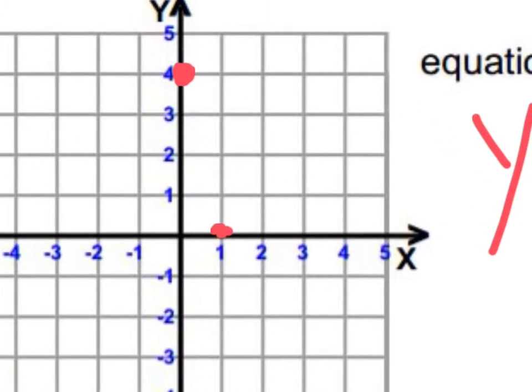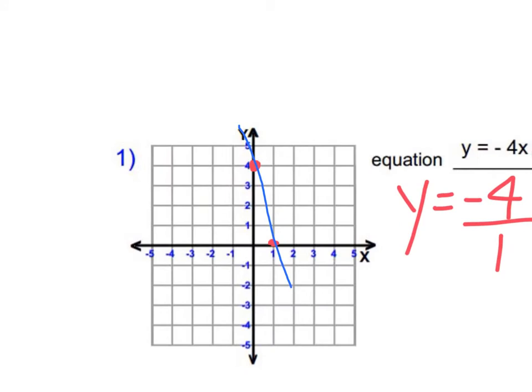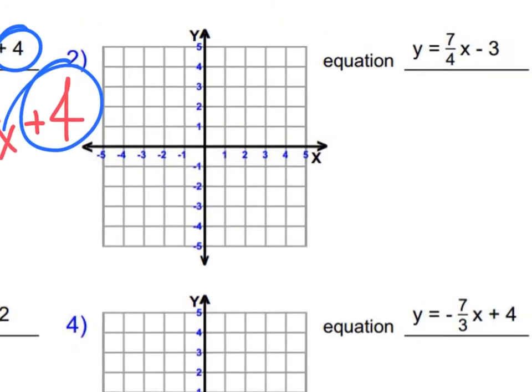And so now when we zoom in, we're going to be connecting these dots, and you're going to use your ruler, and I'm going to do the best I can to go as straight as possible. And we graphed our line, and it should look a little something like that. Let's take a look at number 2.